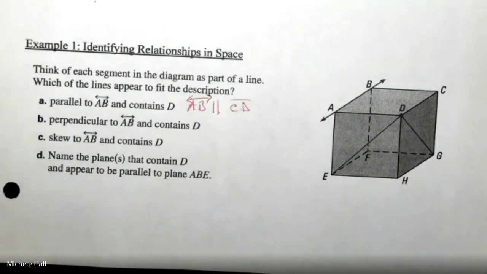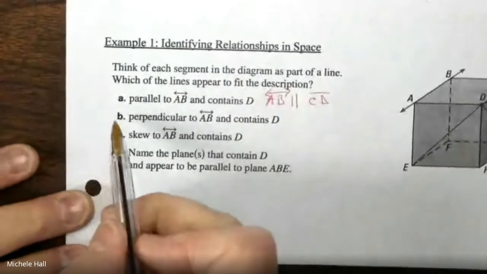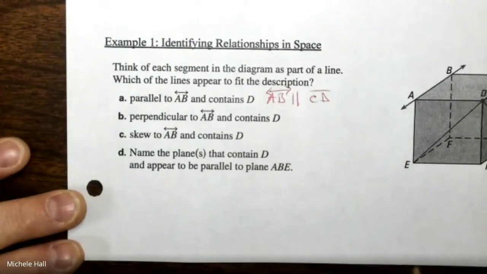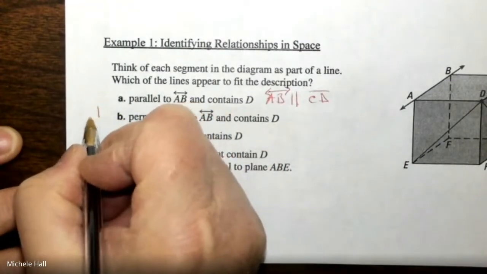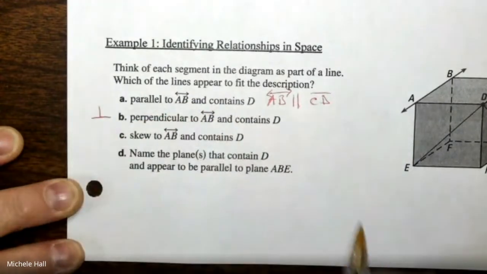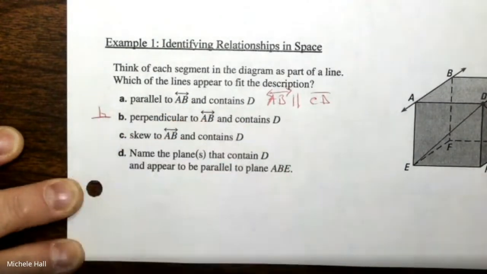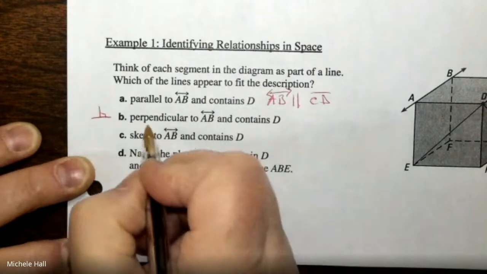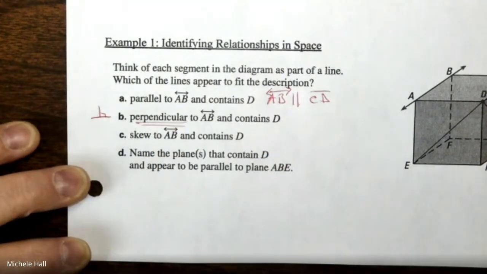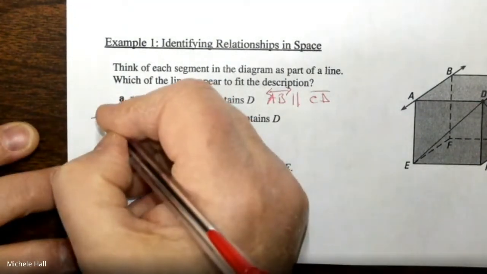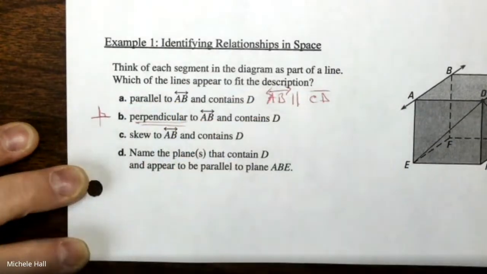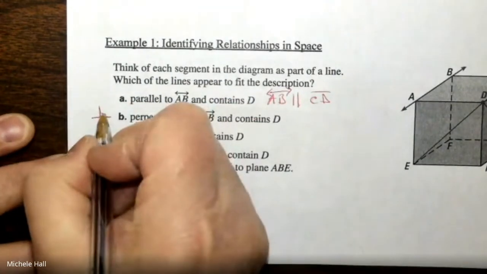Very good. Okay, perpendicular. Was there anything on here that talked about perpendicular? What does perpendicular mean? Can you draw next to B right here what it would look like to be perpendicular? Exactly. So perpendicular lines. Perpendicular means that you have lines that are intersecting, and that can go all the way through. They're intersecting at a 90-degree angle.